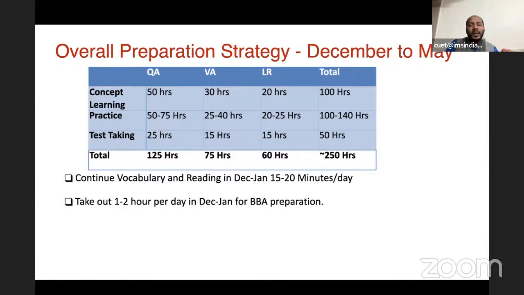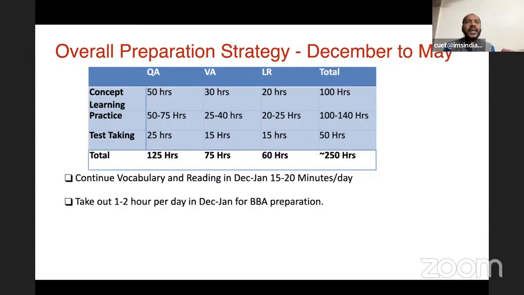If you don't have any prelims or exams going on, students should work on taking out some time for BBA preparation, so that you are not completely off track when you resume after board exams. If you just work 1 hour per day for the next 60 days, at least 60 days of work is done, and you just have to do 190 hours in a month, which is quite possible. And these 250 hours include the class timing also.